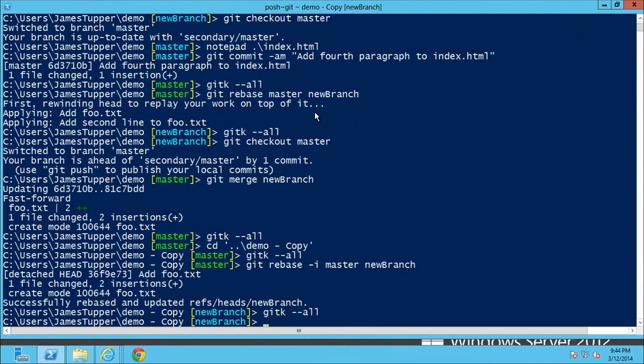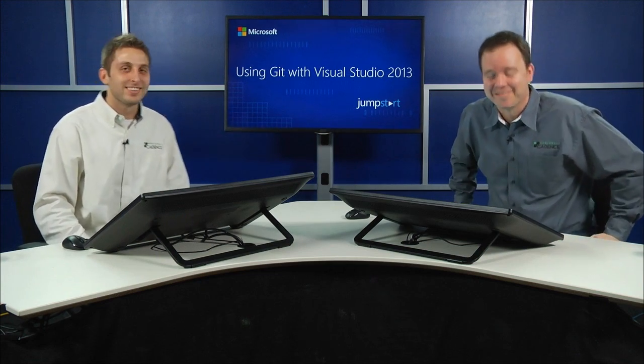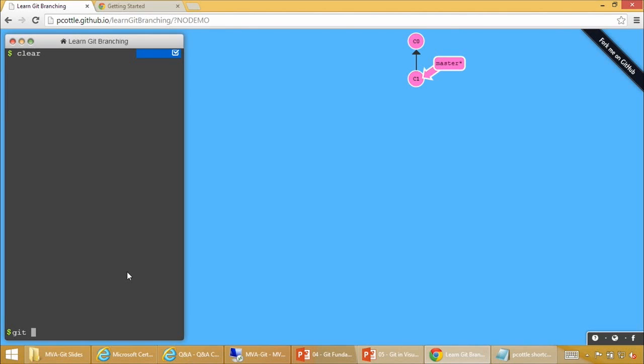I want to come back to mine because I want to show some of the other stuff that we have. If we're looking at my desktop, once again, I'm going to use pcodl. I love this as a learning tool. By the way, you see at the very top, I have !, no demo. That's really so that I can go in and just explain things and use it as a visualization engine. But it's a whole training setup too. It walks you through things. If you don't put the no demo in, it'll walk you through tutorials on Git branching.